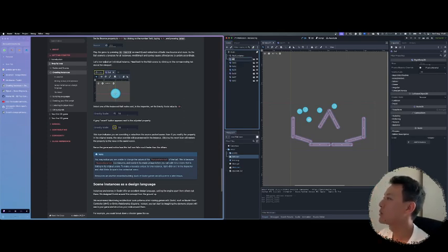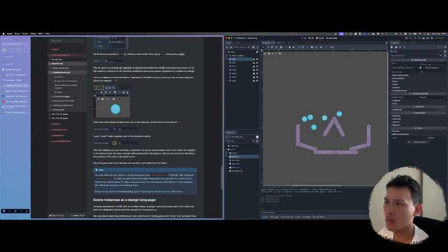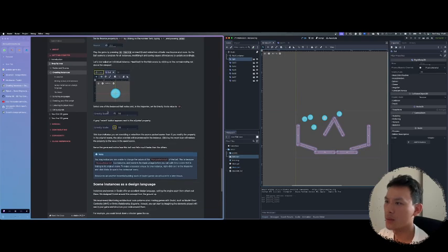Is that where I went wrong? That's 10. Head back to the main scene by clicking on the corresponding tab above the viewport. Yeah, did that. Select one of the instanced ball nodes. Okay.